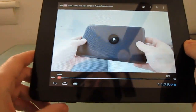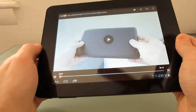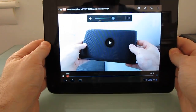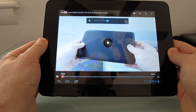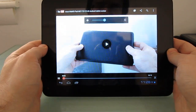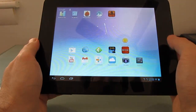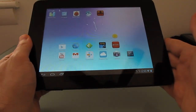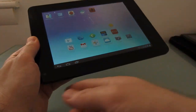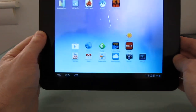Now the best way to hold it is actually with the volume and power buttons facing this way, which is all well and good, except for the fact that you might accidentally hit them and adjust the volume or even turn off the display if you put it down on a table or on your lap or something else. So, you know, I'm not a fan of tablets with poor viewing angles in the first place, but if I were going to design a tablet with one viewing angle better than the others, I'd make sure that I didn't put the buttons on the side that you're likely to tap down.